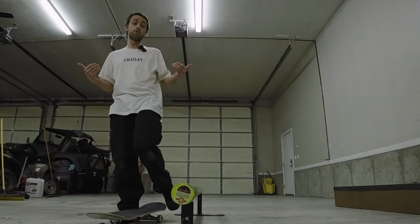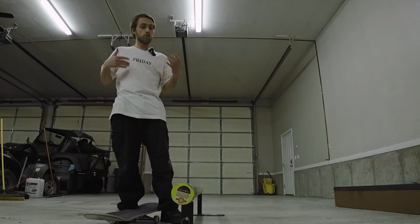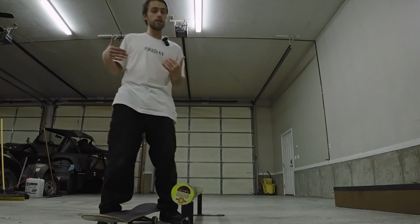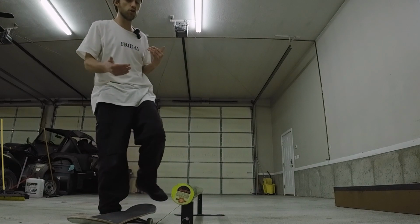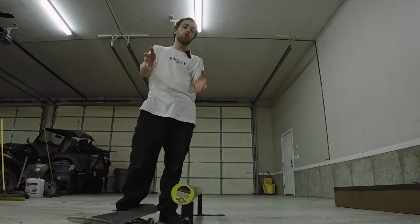Now you can keep your feet in the same position while actuating your hips, but generally when you're first beginning, this is a really easy understanding of how to get out of the trick, because you can fall out of board slides pretty easy, and a lot of what carries you out of a board slide is speed.